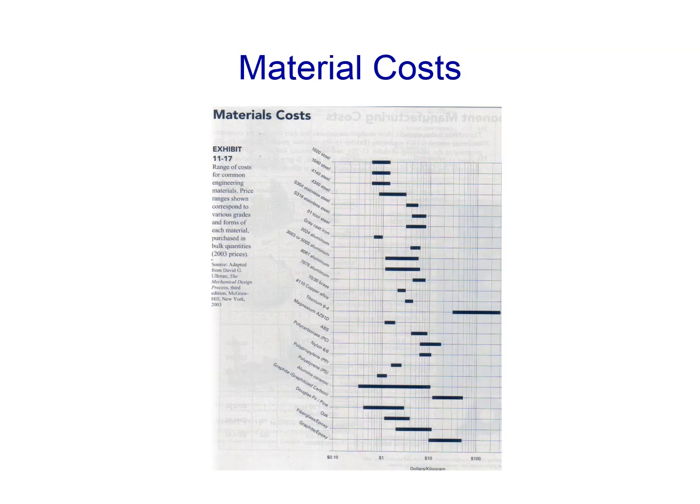As I told you, I will show you one of the tables. This is Appendix A at the end of the book chapter. It shows the average or the range of costs for common engineering materials. Ranges for different grades here, I believe. So you pick a specific material and this is the range of the cost. And I think that range is due to different grades for the same material. As I told you, this may be helpful for your project based on the various materials that are listed here and their associated costs.